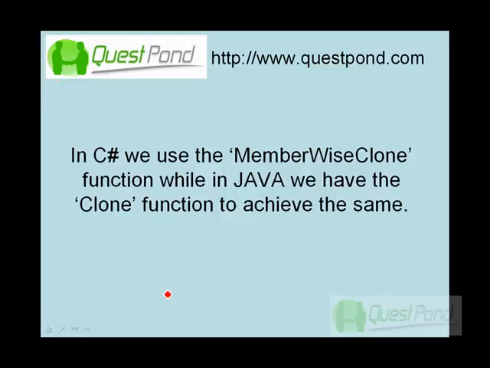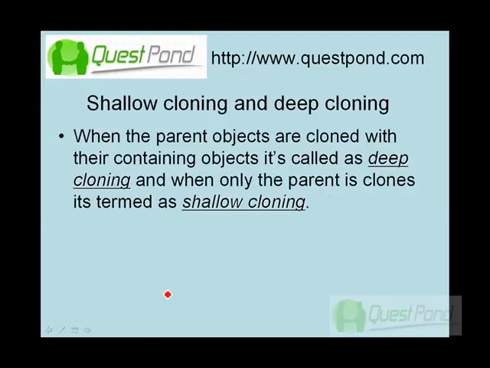As I showed, in C# we have MemberwiseClone. In the same way, in Java we have the clone function. So in any language you use, there should be a facility providing some default methods by which you can clone objects. If it is not provided, then you need to write custom code and make the Xerox object in a completely custom manner.